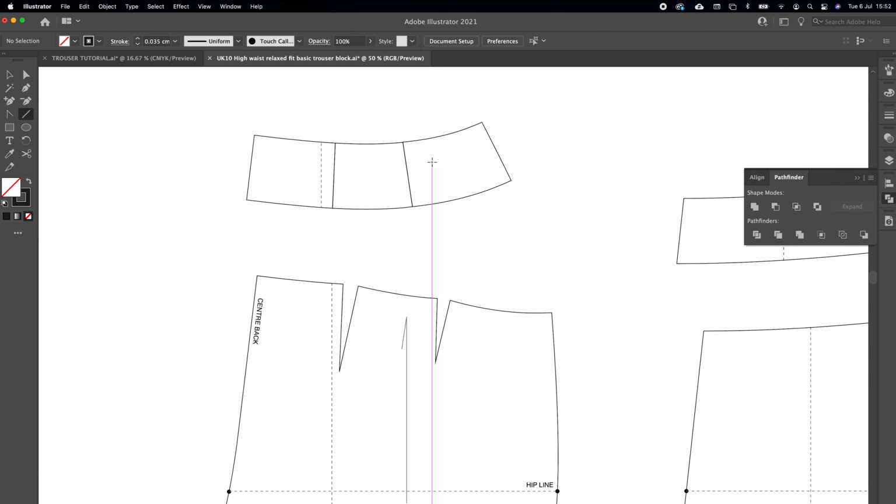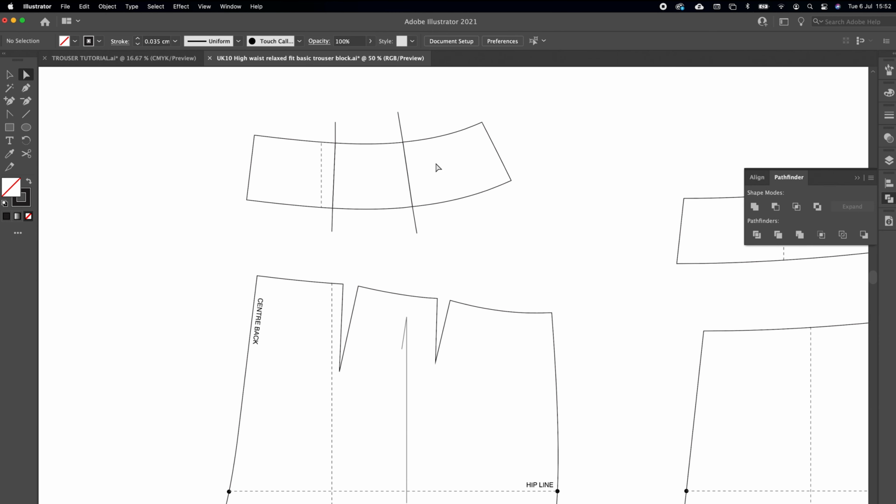Now before I actually join these, so I'm going to eventually do this and join them all together, but before I actually do that, I want to make sure that I retain these markings where this panel meets this panel. So I'm going to get my line tool, I'm just going to click and drag to create a little notch. It's a bit ugly at the moment, but I can clean these up a little bit later. It's just to mark those points. So just click and drag, trying to follow through that line if you can.